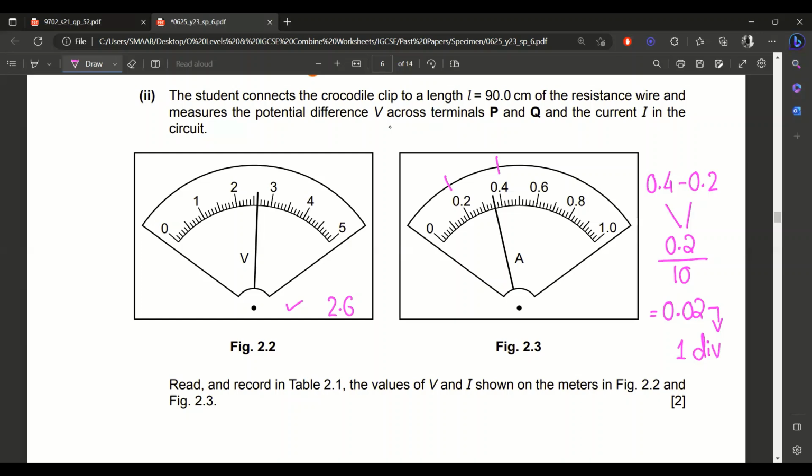And now how many divisions do we have? 5, 6, 7, 8. So we have 8 divisions. Or in simple words, we can say that in the middle at this point, we will get 0.3, right? Yes, because there is a value of 0.3 between 0.2 and 0.4. Now there are 5 divisions between 0.3 and 0.4. So we know that 0.32, 0.34, 0.36, 0.38, and 0.4. So the 5 divisions will divide like this, right?